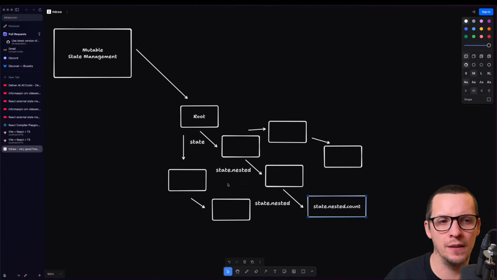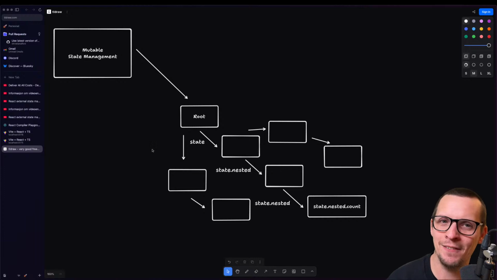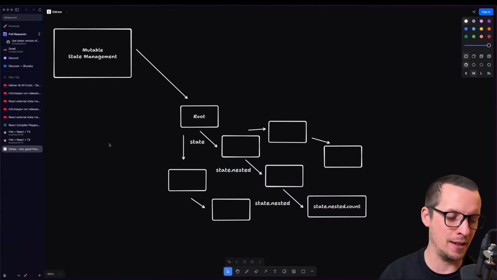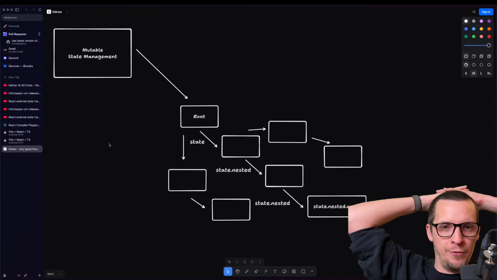Yeah, it's very, very annoying. So what's left? I don't think it's possible. So it doesn't make sense for targeted reconciliation. So given that the React compiler makes React performant enough, then it's fine. I think that's what I'm trying to get at. We're just going to assume that the React compiler makes React performant enough.